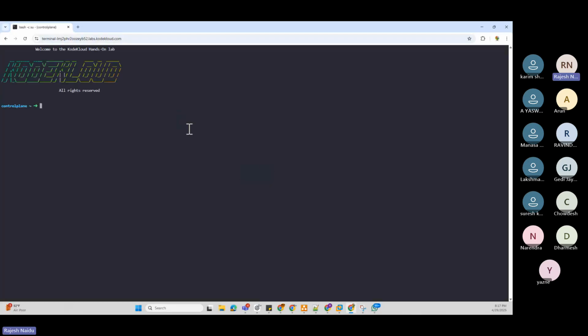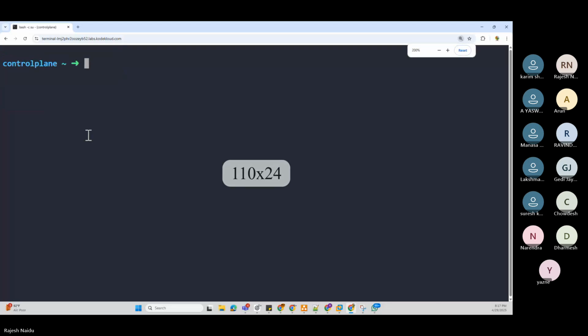So I'm connecting to the Linux server. I'm going to create some script. This script I'm creating for variables, right? Defining and using a variable, the basic concept I'm explaining.